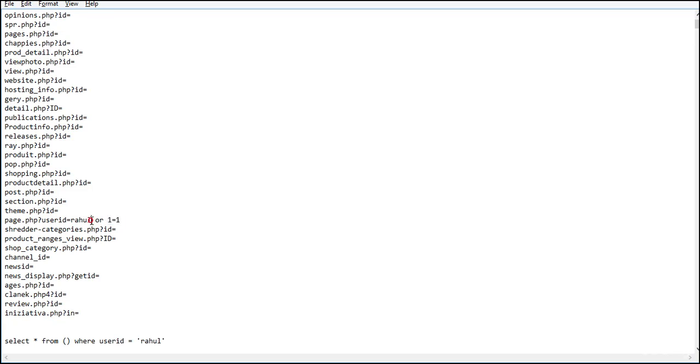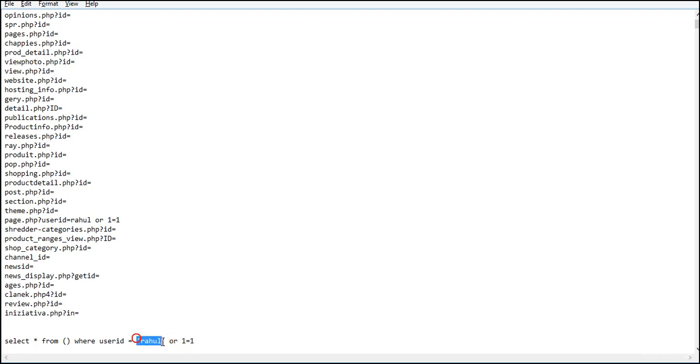If you don't know that user ID, because you have to know the user ID first of all to hack that site, you don't know it, but you simply give Rahul, and you use OR and give a true boolean value. So how does SQL understand it? It will interpret it something like this: where user ID is Rahul does not exist. But before throwing an error, I am also saying if this condition is satisfied, then give me the results. 1 equals 1, true.